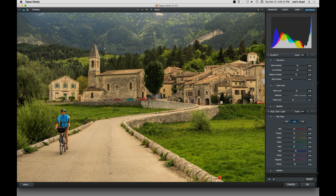My greens are maybe just ever so slightly vivid. So first I want to find out whether the greens are really yellows or greens. So I can take the green slider, move that to an extreme, and that definitely is affecting the green. So I'm just going to back off just a hair. It's very subtle, but I want this to be realistic. The whole idea here is to keep it natural.